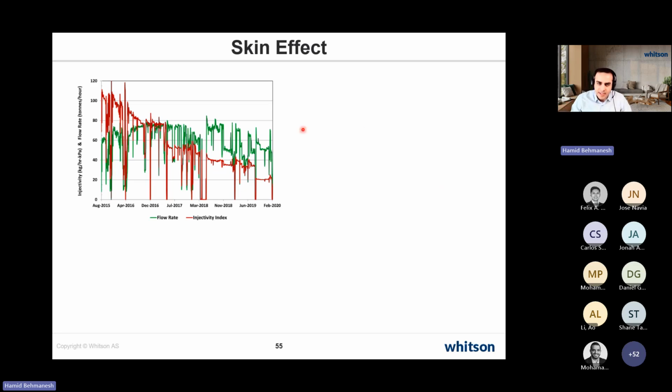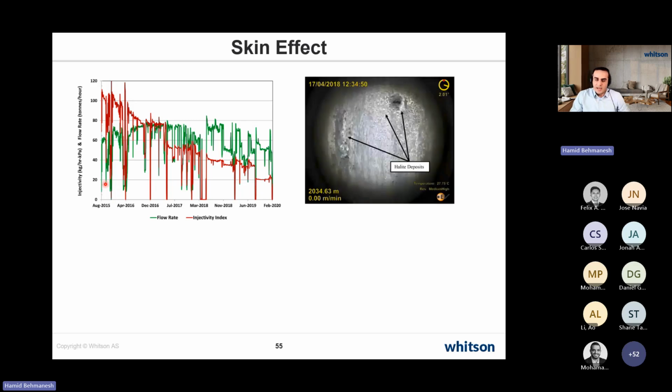And what you see on this plot, on the x-axis is time, and on the y-axis they have injectivity and flow rate. The flow rate is in green, and the injectivity, the way they calculate it, is simply Q over P injection minus P initial. You see at some point in time there's a drastic change in the injectivity of the valve. By the time they started operation in 2015, in 5 years their injectivity dropped from 100 all the way to 20. So they are losing 80% of their injectivity simply because of a phenomenon that's very common in CO2 injection valve.